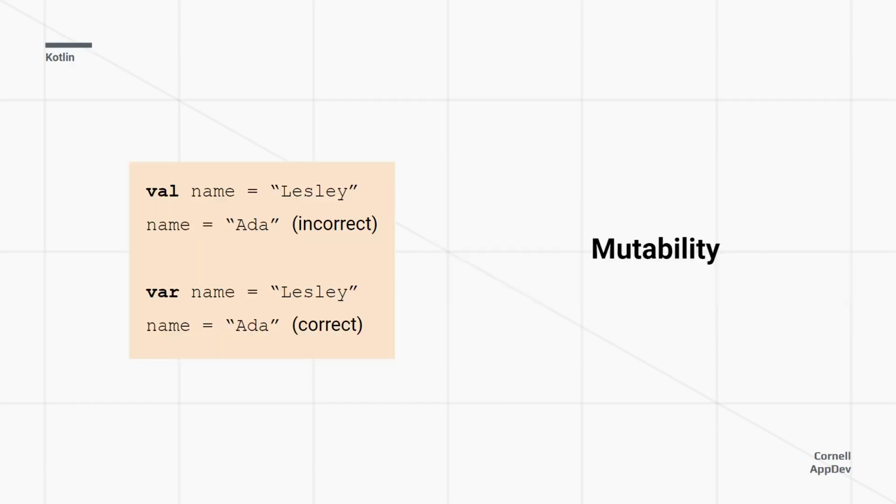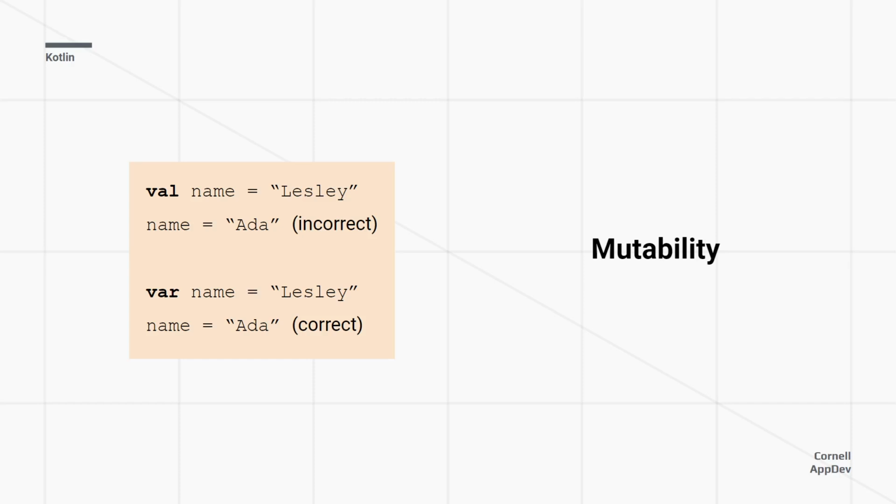Moving on to mutability. You probably noticed in the previous slide that we are using keywords val and var to declare our variables. Val is a sort of value, whereas var is a sort of variable, in the sense that val cannot be changed, whereas var can be changed. So if we have a val and attempt to reset that variable to a new value, we will get an error because values cannot be reassigned, whereas vars can. So changing the var name is okay, whereas changing the val name is not.